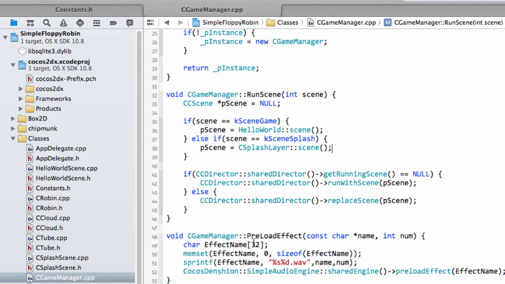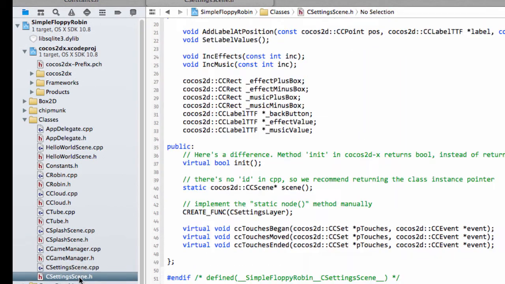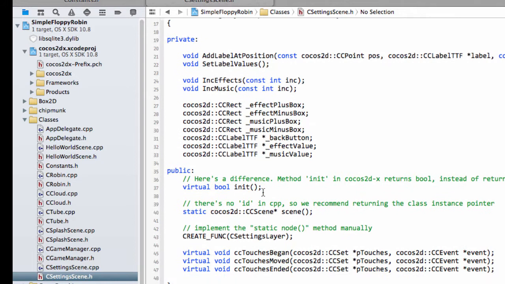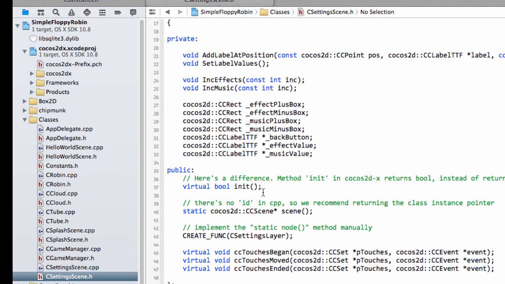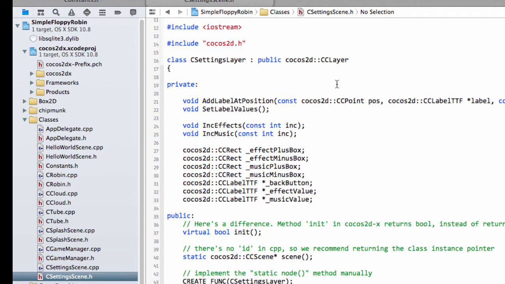Well, in the download for the code for this, you'll find the settings scene, and I've already added it into the project. The reason I've done that is because if I go to the header file here, we're not really seeing anything new at all. And there's quite a bit of code to type out because there are a lot of labels and it's stuff that we've covered, and to be honest it bored me to tears actually typing it all out, and it would be even worse for somebody watching it in the video who's already seen these things before.